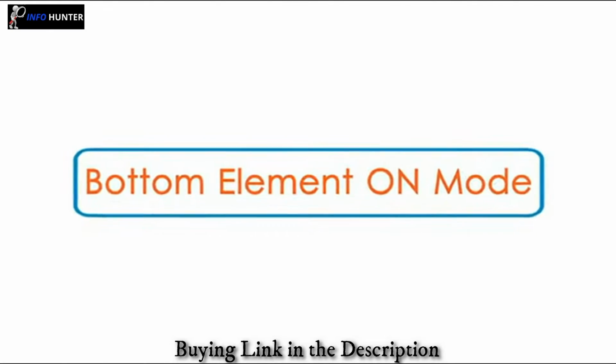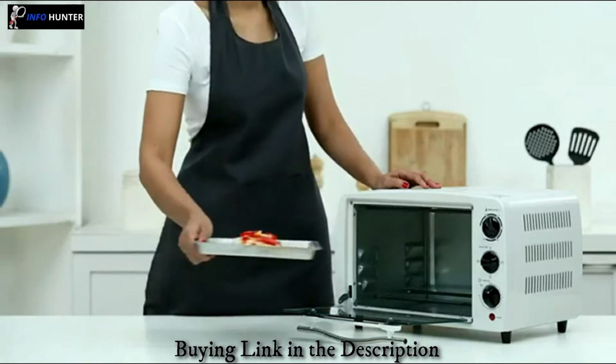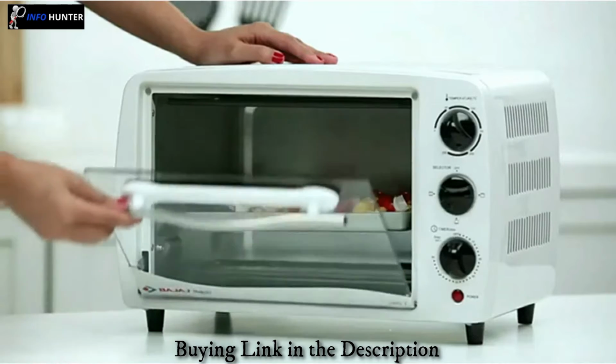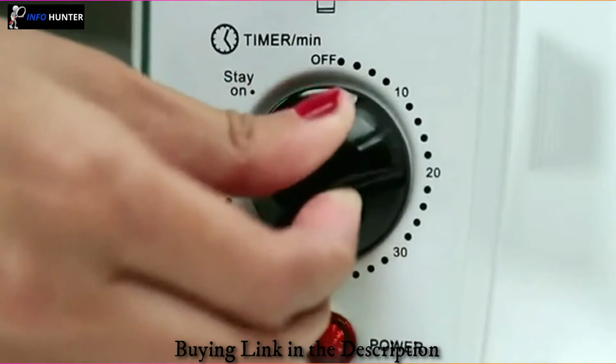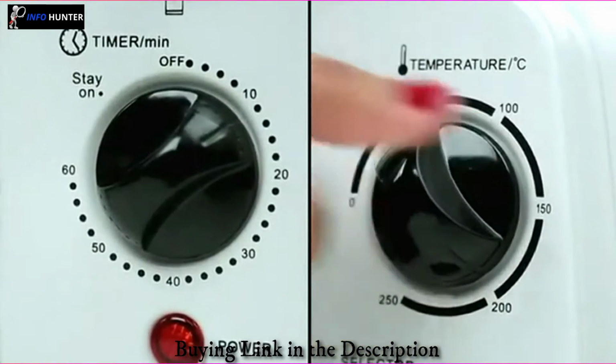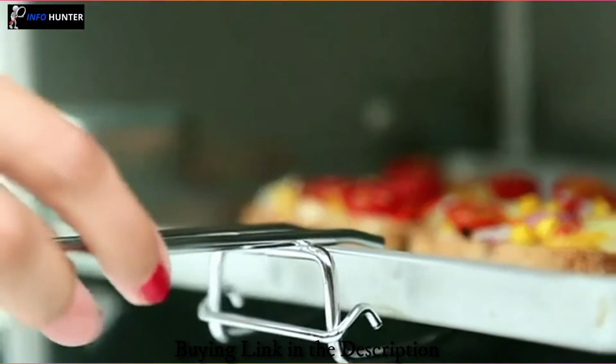Bottom element on mode. Place bread pizza on a baking tray. Switch to bottom element mode. Set the desired time and temperature and your delicious bread pizza is ready.